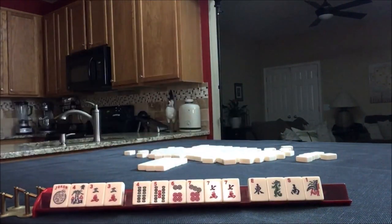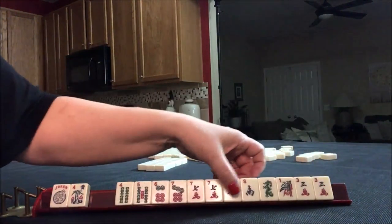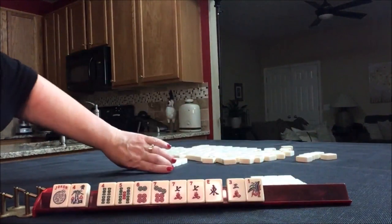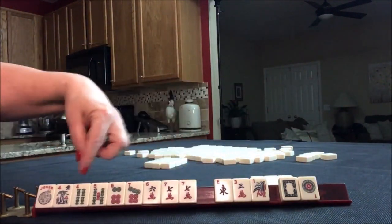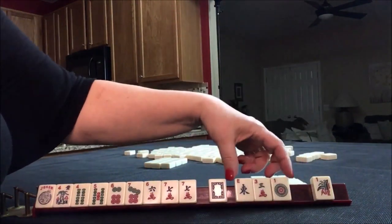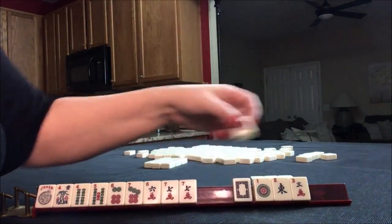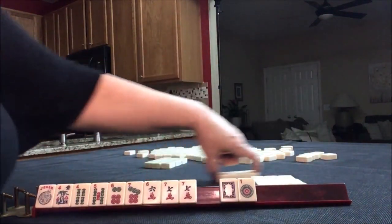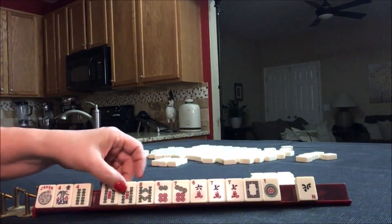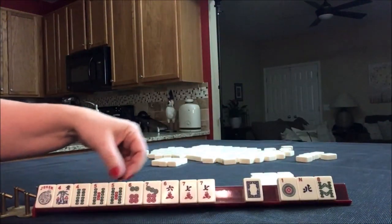4-5-6-7. I really don't feel good about passing a green dragon and a 1-bam because of the big year hand. I think I would go ahead and break up the 3 right now and pass these 3. There's a 6 — keep it. 4-5-6-7. And I would keep the white — I think I would pass these 3. So I'm not passing a 1-bam with a white dragon because of the big year hand. There's an 8. So now we have 4-5. Here's a 5-bam, so now we have 2 multiples. 5-7.